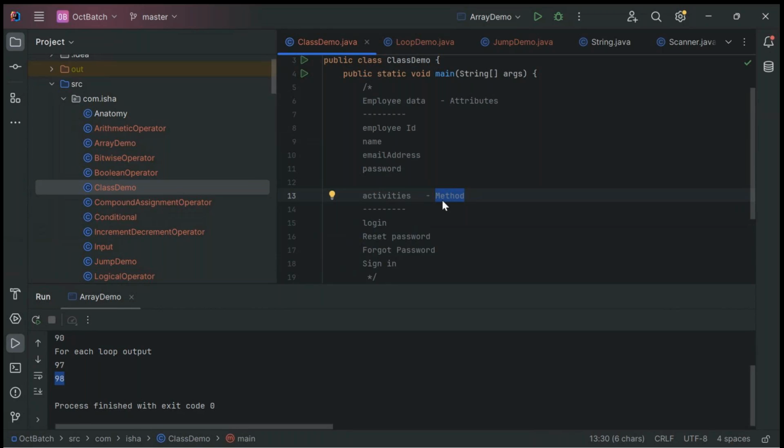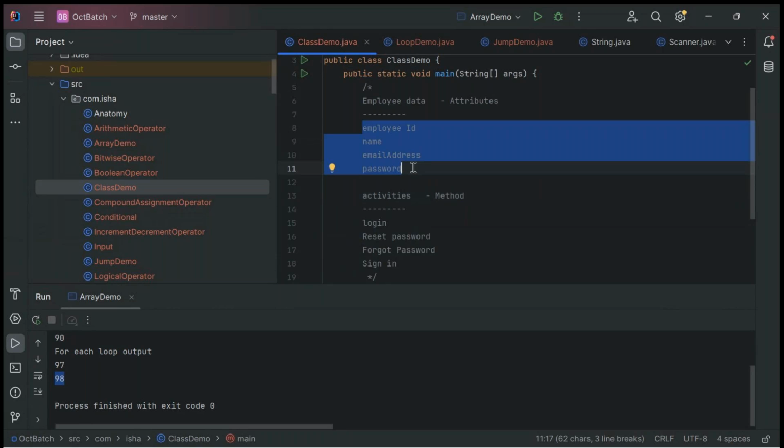So a class is nothing but a template, a group of related data, and the activities performed on the data. So this is called a class. This is the easy example. If you take the theoretical things, they will explain this, that, and all. But the easy understanding is, a class is a combination of attributes and methods.